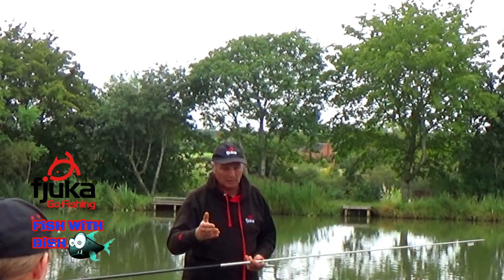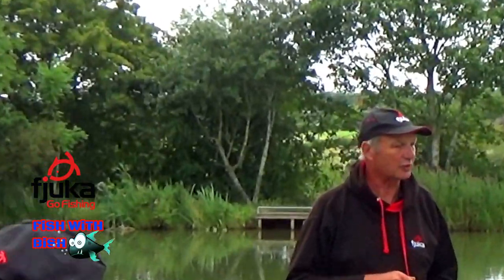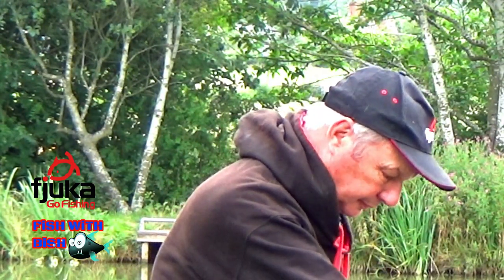You can't put a 16 with 20 elastic, it'll just wear out and you'll bump fish all day long. So I've learned that the balance is that. And if you just base it on a 14 hook, 14 elastic, and then work backwards or the other way around. So that's all that I do.